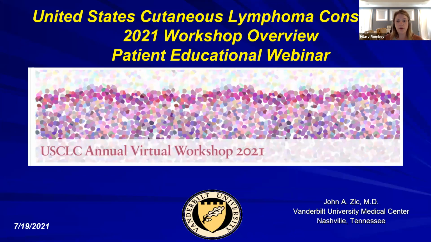Tonight, you are going to be viewing our webinar related to the USCLC program focusing on cutaneous B-cell lymphomas. If you're not familiar, the USCLC stands for the United States Cutaneous Lymphoma Consortium, and their annual workshop on the biology and treatment of cutaneous B-cell lymphomas was on June 26th.